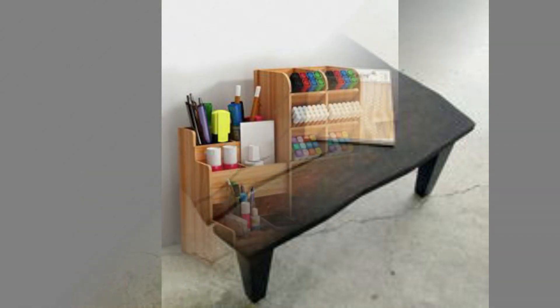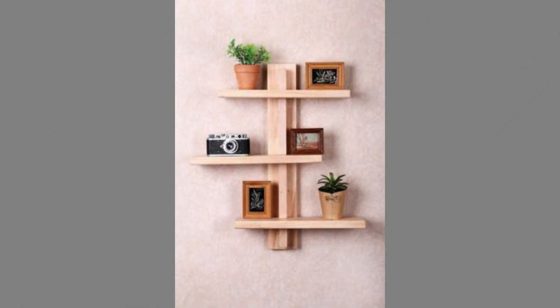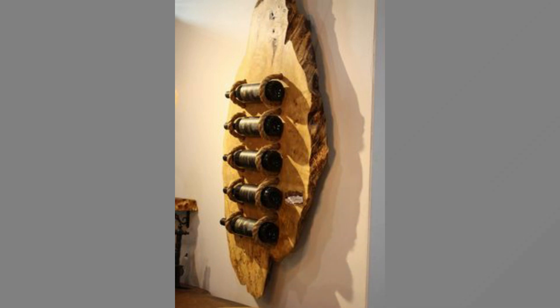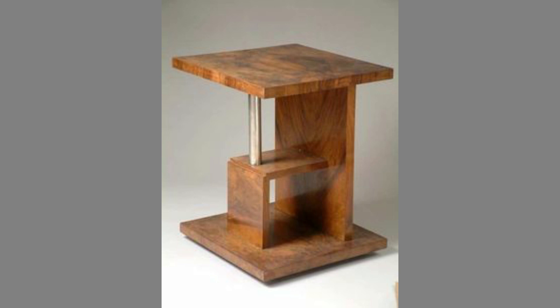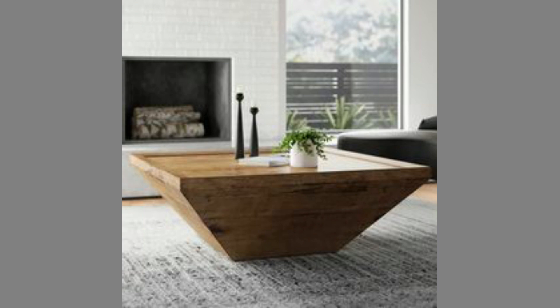Ultraviolet rays can change the color of wood. It is important that your furniture is not exposed to direct sunlight, as doing so will create blotches and spots that are difficult to remove. If certain furniture is exposed, it needs to be wiped with a damp cloth; otherwise, spots can no longer be removed. Sunlight can break apart chemical bonds in the wood, causing the surface to change color. Frequent exposure to the sun's rays can also cause the wood's color to fade over time. Chemicals that prevent UV can slow down this process, but continued direct exposure can permanently damage the look of wooden furniture.